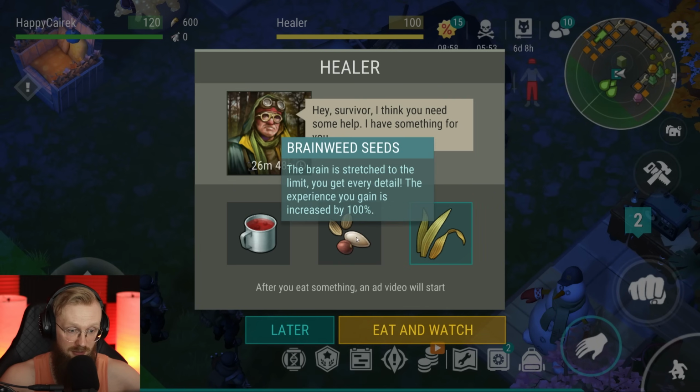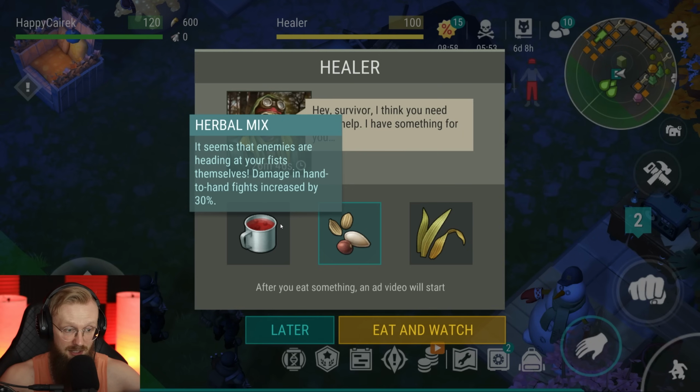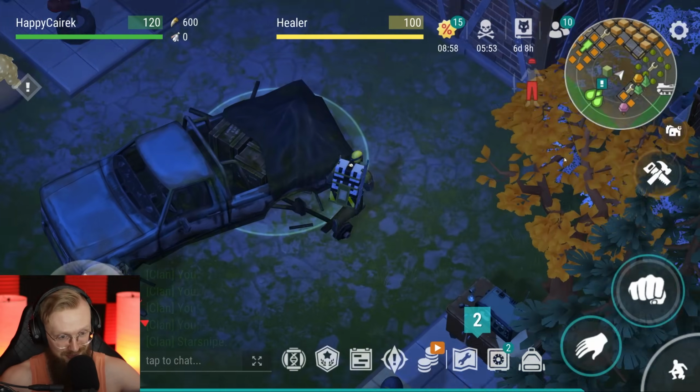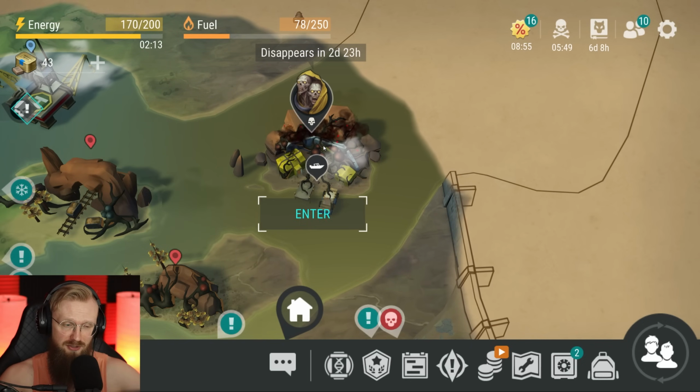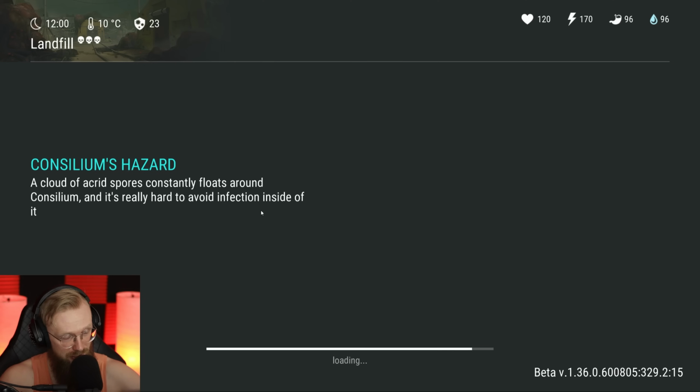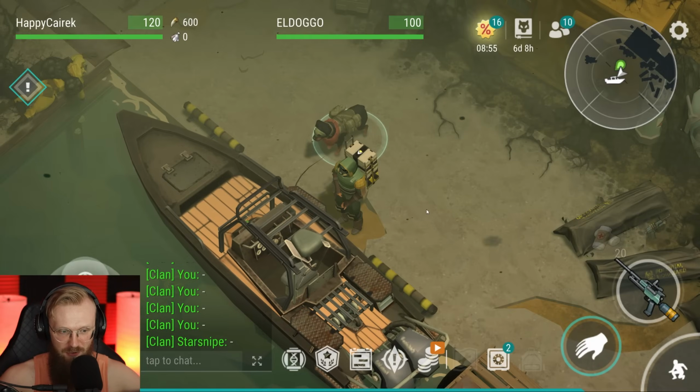I can only restore my energy, I can increase my experience, and damage in hand-to-hand combat is increased by 30%. That's not what I want. So let's go to the landfill. It's kind of weird. This location is called landfill. I don't even know if anybody calls it landfill. It's the Consilium Boss location. That's what it is. So we have arrived.